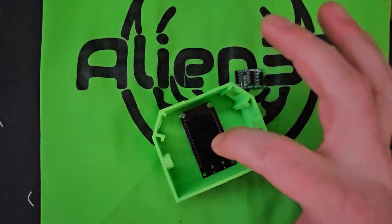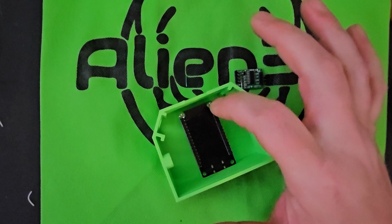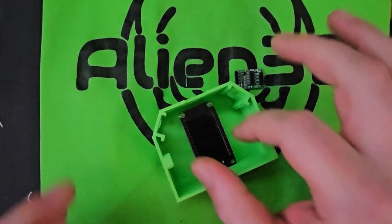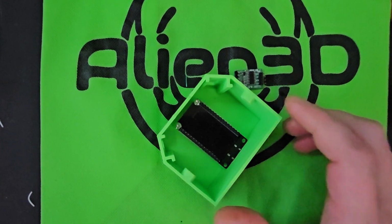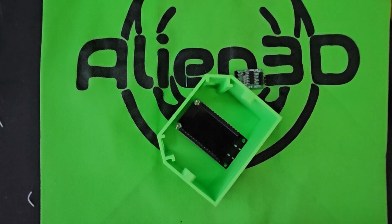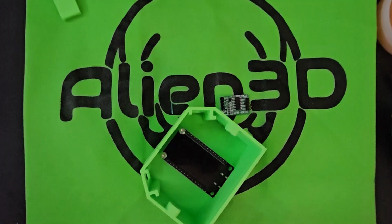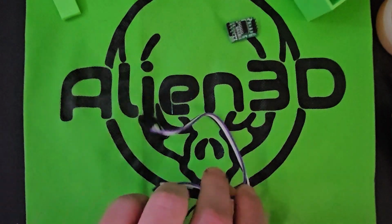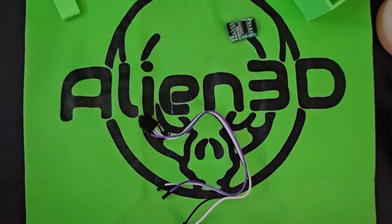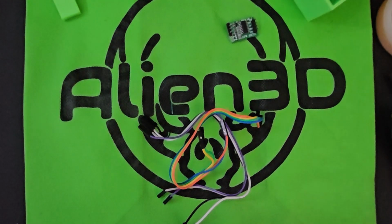Next, I've got the ESP32 board screwed in with 2 screws. That's all that's really needed. And I will post a diagram of the ESP32 on the reveal page in case you need to look at the pinouts. You get 10 female-to-female wires in the UFO this month.